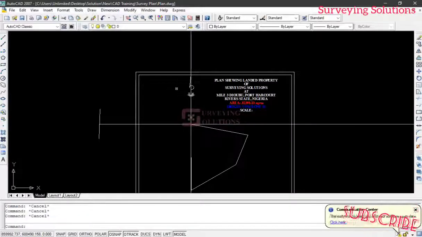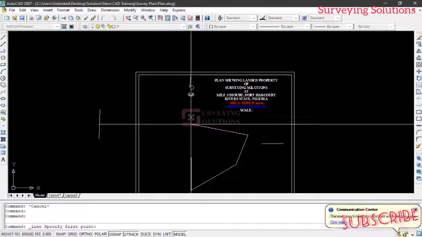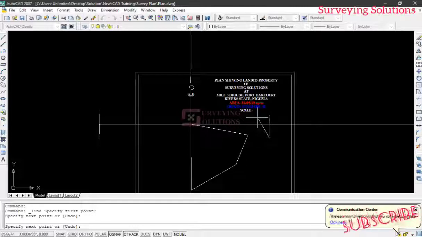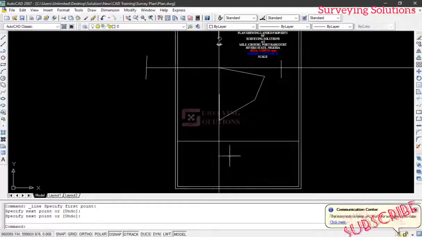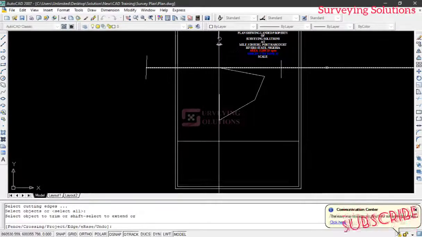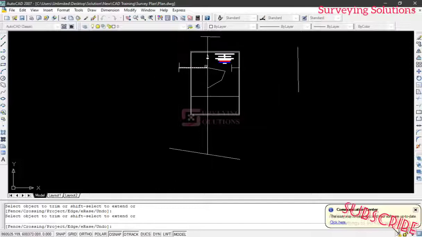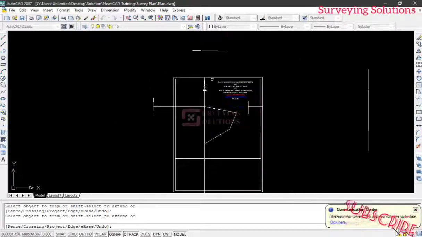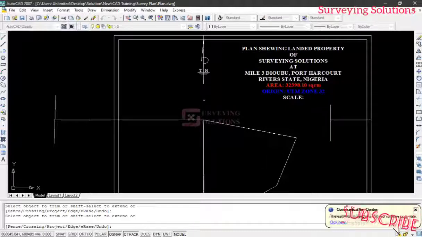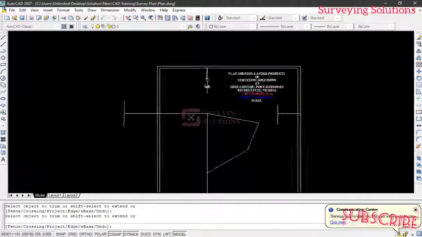Now the next thing we need is another line here, because this is where we are going to have our text. So let's bring a single line. Let's keep it somewhere here. Enter. Then our trim again. You can use the shortcut T, arrow, enter. Then let's cut off this side, and then let's also cut off this side. So we now have something like this for one of the coordinates, right? Good. Then I think we don't need this side as well, and we might not need this side, so we are good to go with that as well.